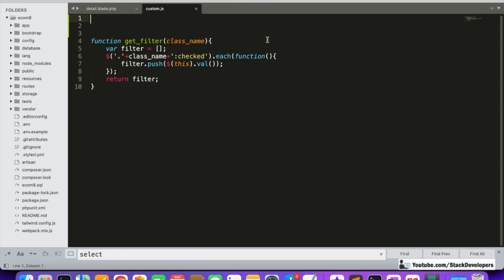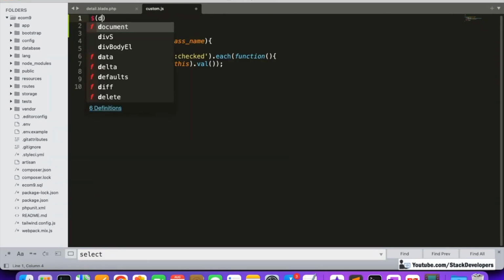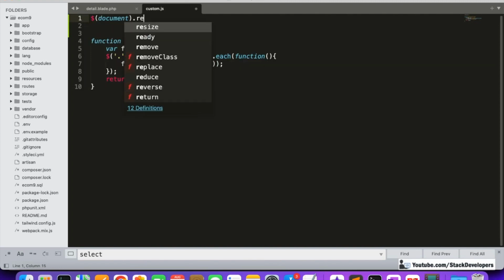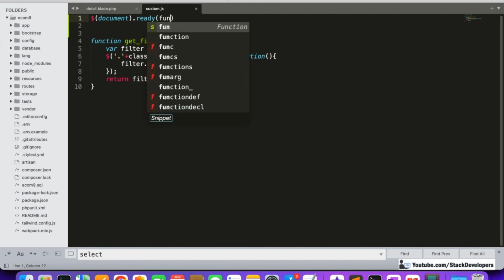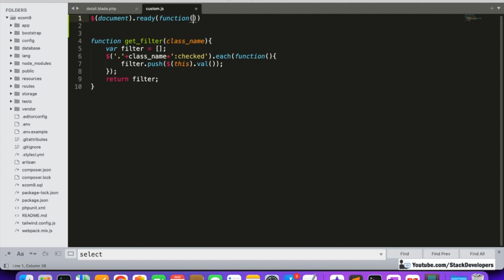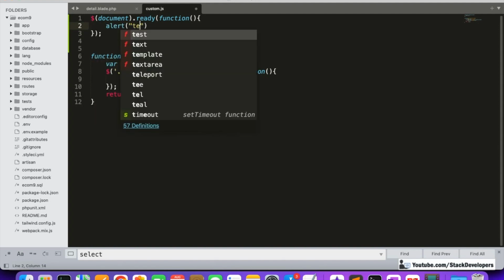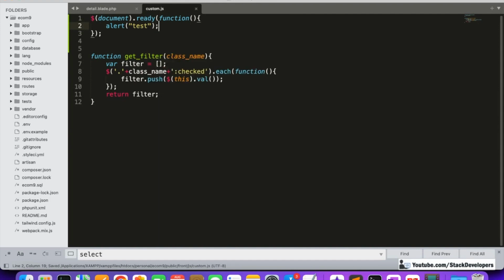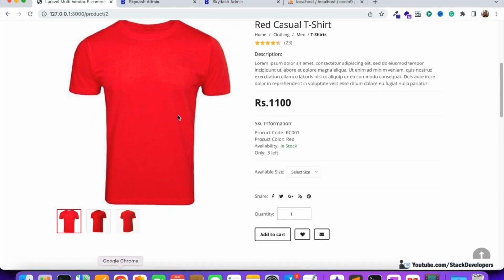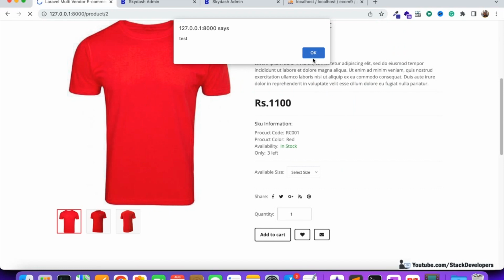First of all, we are going to add the document ready function, and we are going to test it as well, to see whether it is working fine or not. So it is working fine, the test is coming.